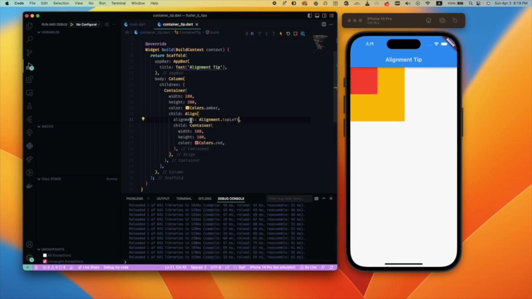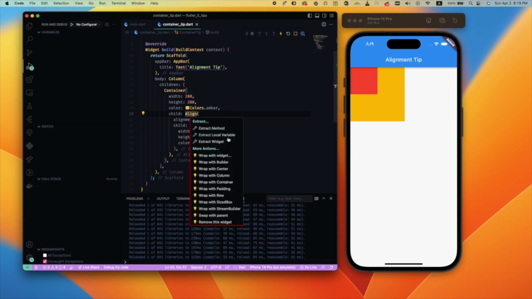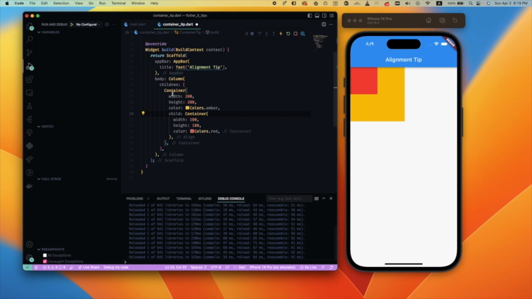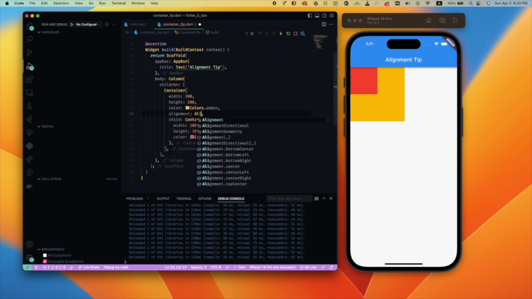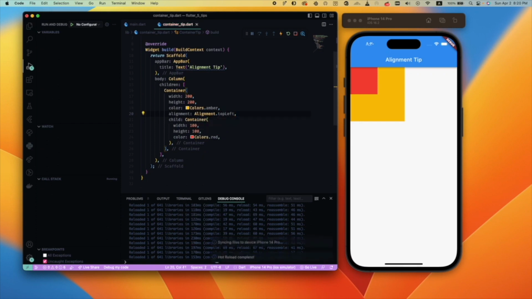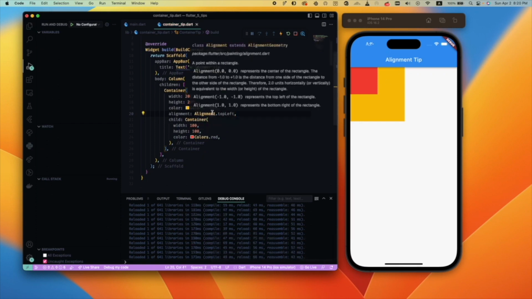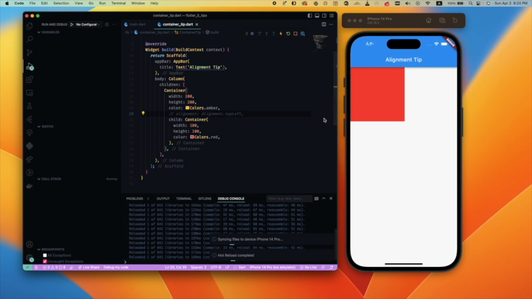And you can see. But a better solution, without any extra widget, I want to remove that and add alignment to my container. Alignment dot left. And you can see it works. If I comment this, you can see we don't have any alignment, and the container fills my whole other container.